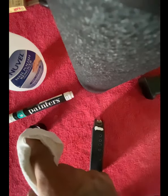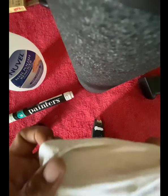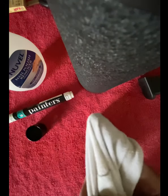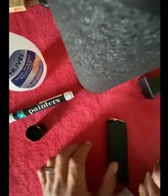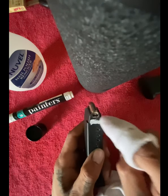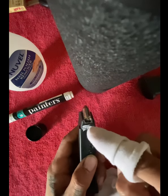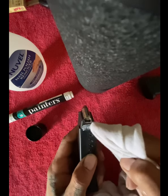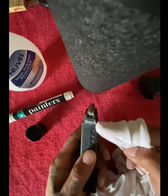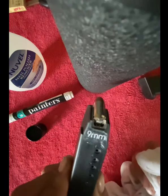I put the nail polish remover in the cap so I can dip it in there. It soaks up into the t-shirt. I had seen some paint because I used a shirt before — saw some paint, so I got a different spot. You don't want to smear paint that's already on there around. So kind of start dabbing it to get all the top excess off. Then you also want to move it, because if you wipe it with one spot you're just going to keep that paint where you wiped off and smear it around, and it's not going to come off.